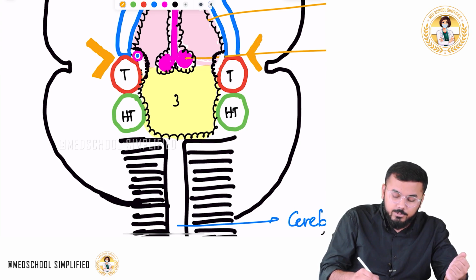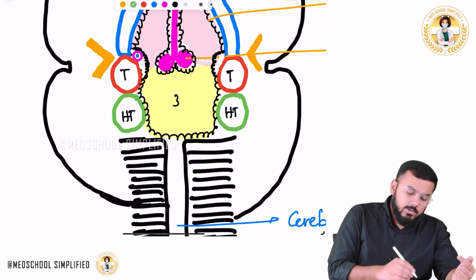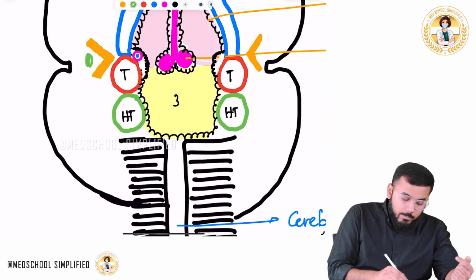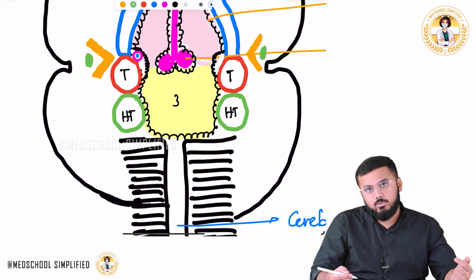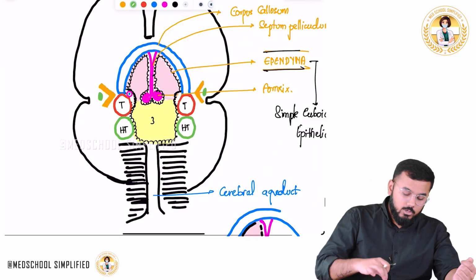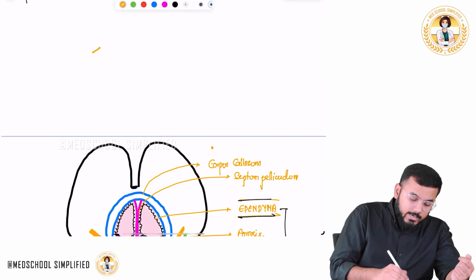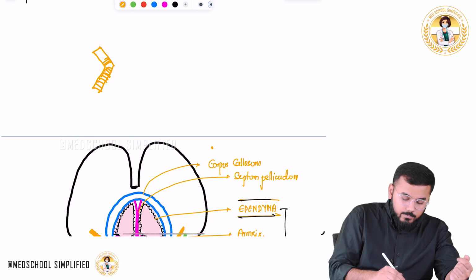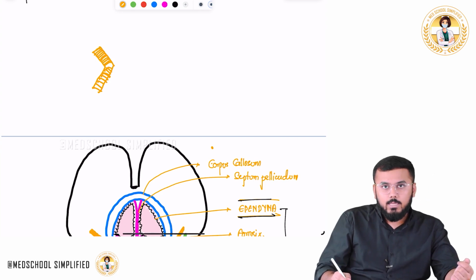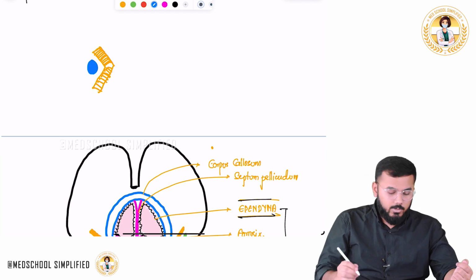This reverse L shaped structure is nothing but called as your internal capsule, okay? Just in front of the internal capsule, you have got a biconvex shaped or a lens shaped structure like this. This lens shaped structure is called as lentiform nucleus, okay? So what is this structure over here? This is called as your internal capsule. Now if I draw the internal capsule over here, this is your internal capsule like this. Now in this internal capsule, here you have got a lens shaped nucleus. This is called as lentiform nucleus, right?